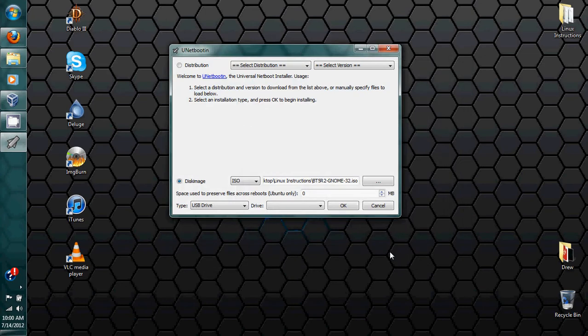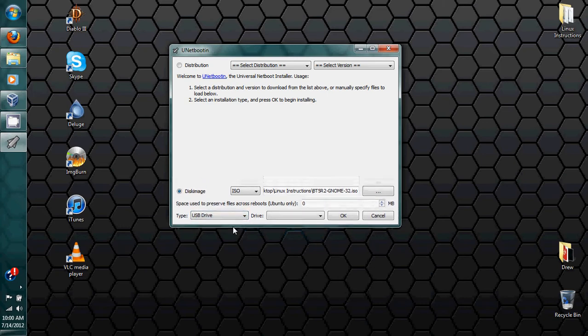Open. Now here it says USB drive or hard drive. Now this you can screw yourself. Make sure you do not try hard disk and C drive, otherwise you're going to fry your computer. There are ways to recover from it, but that's a lot of work and you didn't need to do that. Make sure it says USB drive, and then here when you plug in your USB drive it'll show you the new one. You can click on that and then click OK, and it'll copy all the information as bootable on your USB drive.